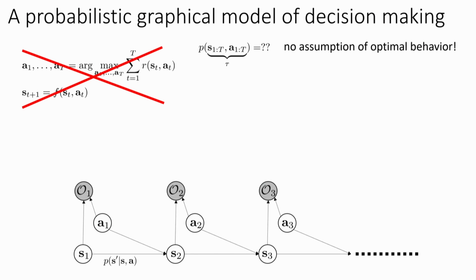Let's add this variable that I'm going to call script O. And I'm going to call it O for optimality. And I'm going to add one of these variables at every single time step. What these variables represent is whether or not you're being optimal. It's a binary variable. It's either true or false. If it's true, that means you're trying to be optimal. If it's false, that means you're just doing random stuff. So we might believe that the monkey, if it's a good monkey, is trying to be optimal, but within the scope of all the things that it considers to be optimal, there's quite a bit of variability, which is why it might be a little bit random. You can also think of this as intentionality. You can think of this variable as denoting whether you're intentionally trying to do something versus just doing random stuff.